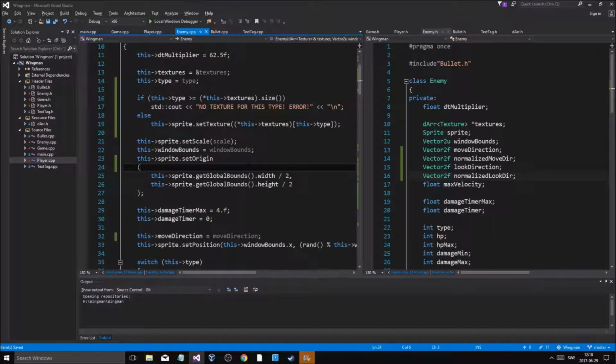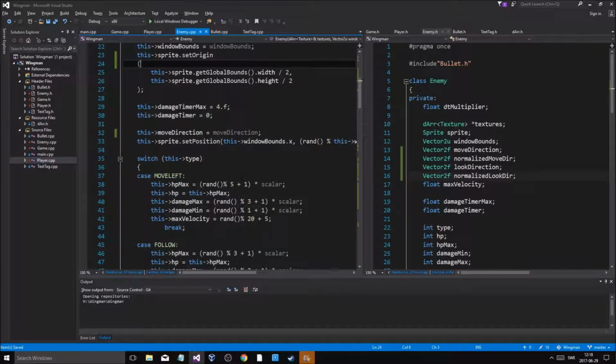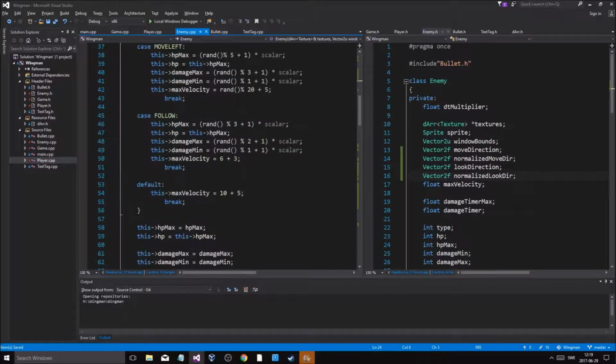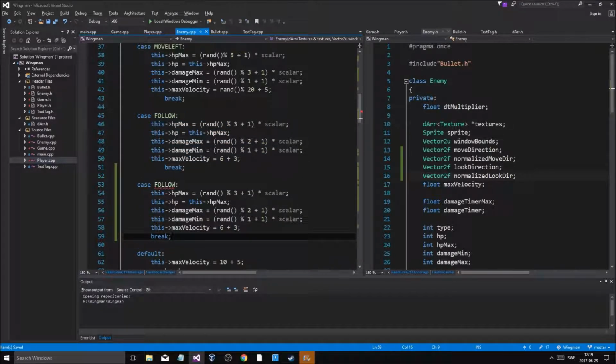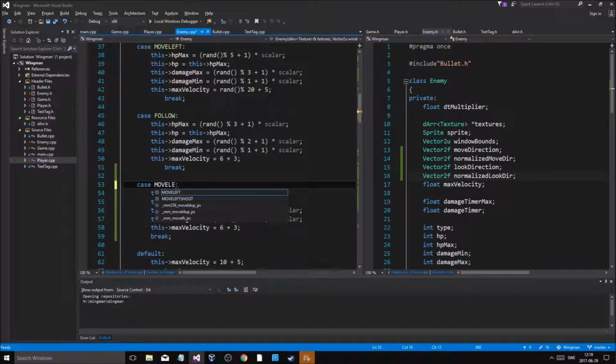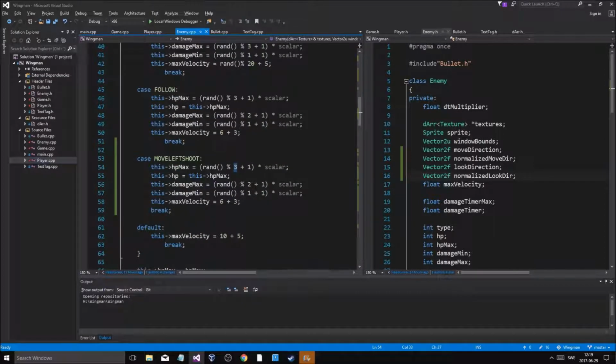Set origin, set position. This is good. Let me just copy this. Follow, move left, shoot. So it's gonna be the same HP as that, same damage as that.